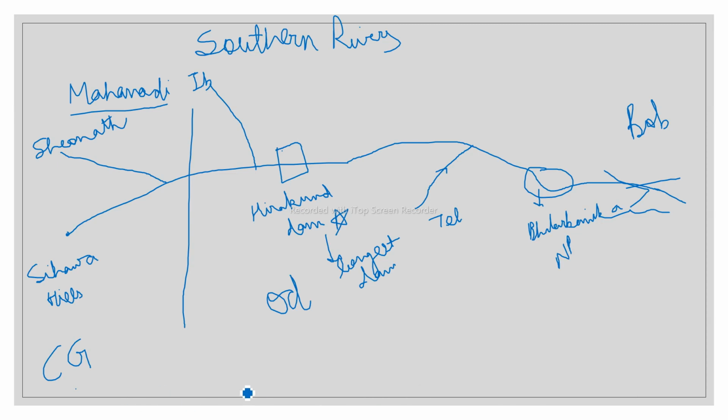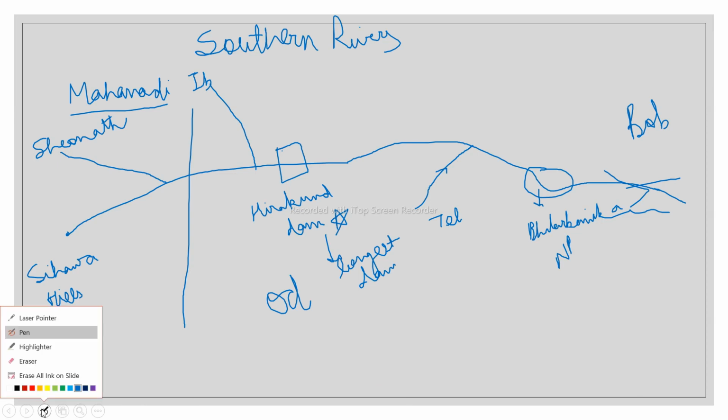Now let us move on to the next river. Now we are going to be coming to Godavari, but before that, one thing I wanted to add on Mahanadi is that Mahanadi is called the Sorrow of Odisha. Now we are going to be coming up to the next important river, that is called Godavari. You can write down the heading.